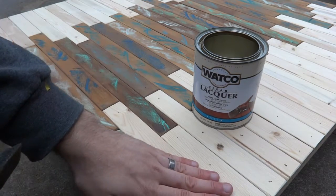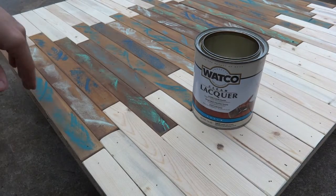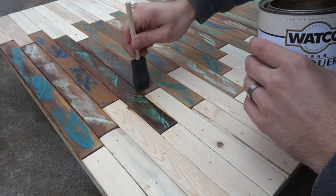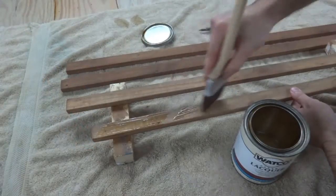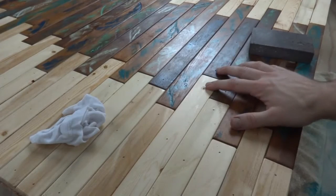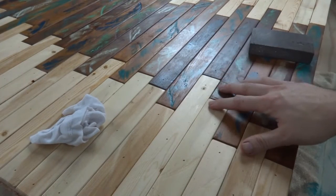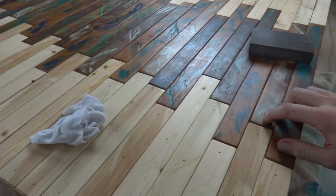Then I can go over the raw wood slats with a different brush, and that way I'll kind of prevent some bleeding. The same thing with the trim on the side — I'll go ahead and clear coat it first before I nail it on. That last segment when I was clear coating the trim, I did that inside because it's raining, but I absolutely do not recommend it because this stuff smells terrible. I actually let them dry downstairs in the basement with the door wide open so the smell would go away.